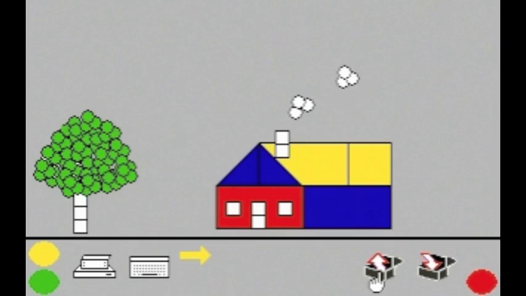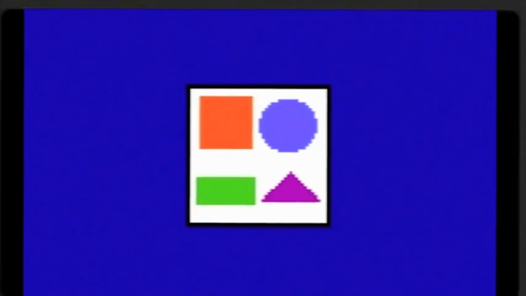Click on the box with the arrow coming out or the L on the keyboard to load your picture. Click on the yellow circle or press the Escape key on the keyboard to leave the program.